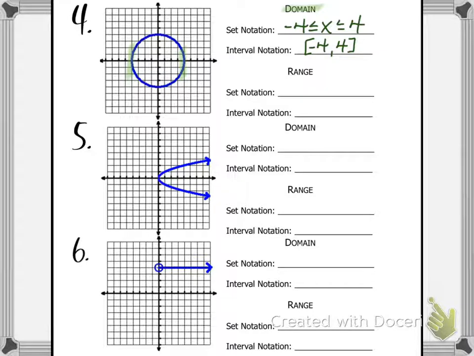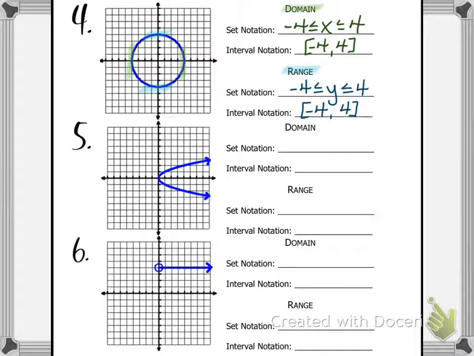And we do the same thing again with our range. Again, it's blue, and it's going to be from bottom to top. Again, I'm just counting from the origin. My bottommost number is -1, 2, 3, 4, -4, and my topmost is 1, 2, 3, 4, +4. All right, so I'll write that out. I'll say -4 is less than or equal to, because I don't see a dot, so I assume it's going to be a closed dot. I'm talking about my range, which is y, so it should be less than or equal to +4. Then we do our interval notation, -4 with a bracket to +4 with a bracket.